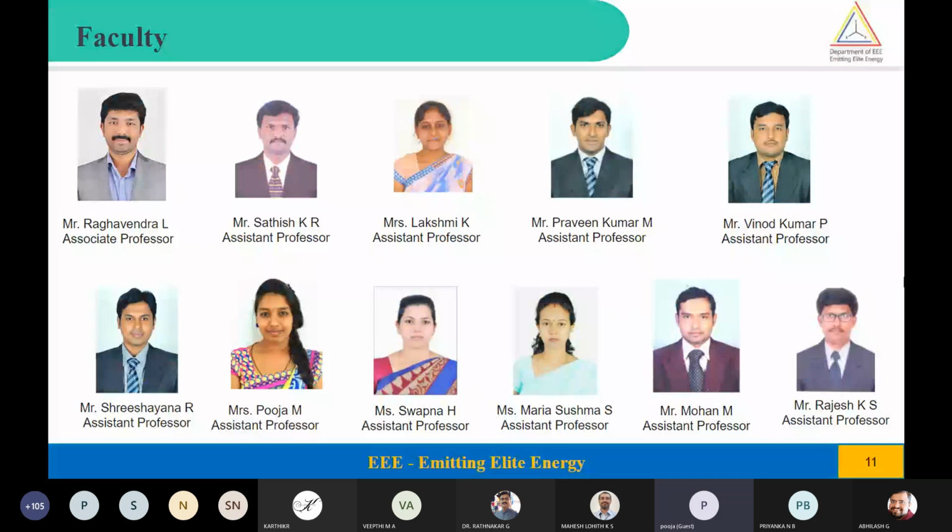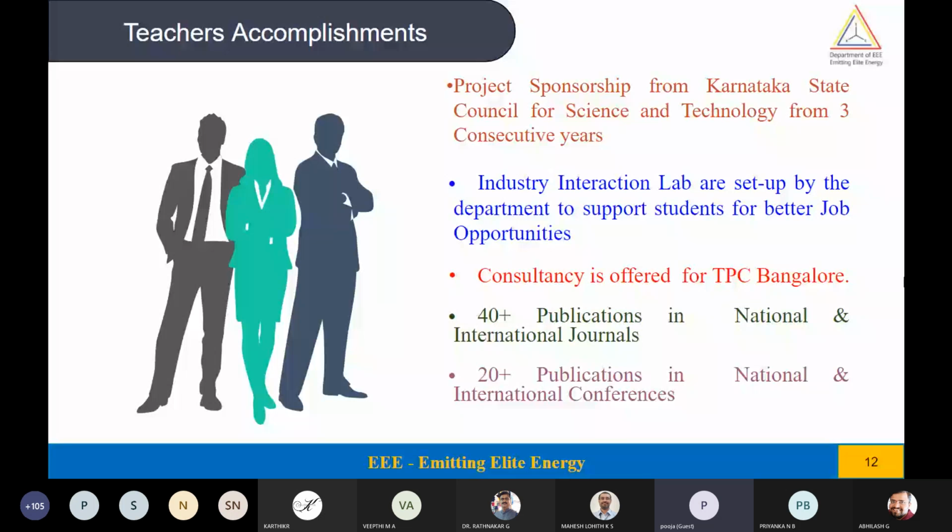And what have the teachers accomplished so far in my department? We started in the year and we have rolled out about 6 batches. Whenever they guide any project, as I've told you, we have different specializations. The Karnataka State Council for Science and Technology has identified projects of our department. I think for 3 consecutive years, we have had the best projects in the state. That's our achievement, and that's possible because of our teachers.